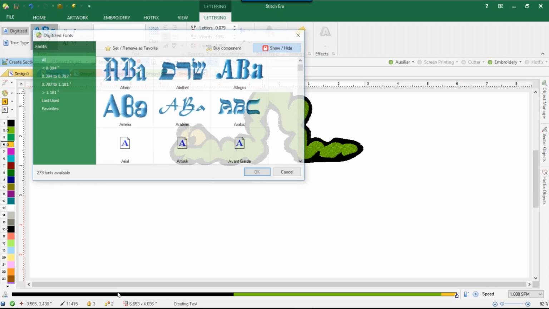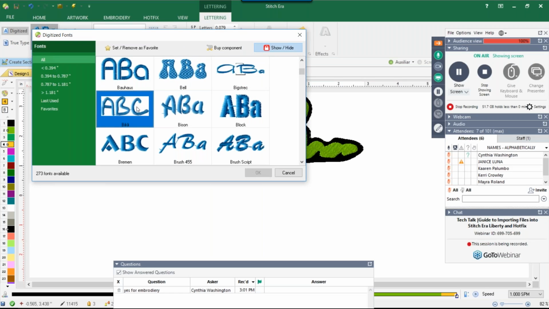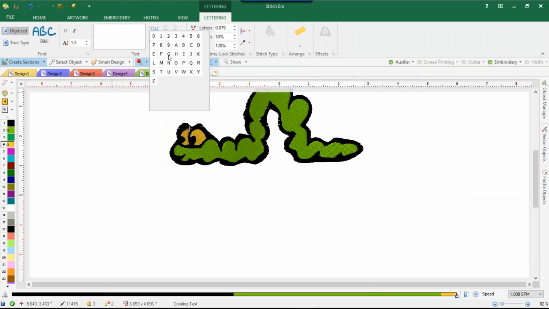If you get confused about that, you have a character map which shows you all the characters that are available in the font that you chose. As you can see, there are no lowercase in here. So we do bookworm, hit enter, and it comes in just like that. We'll set the height of our font to 1.0 inch. And with this, you can actually do other things, like you can arch it. You can manipulate that arch.